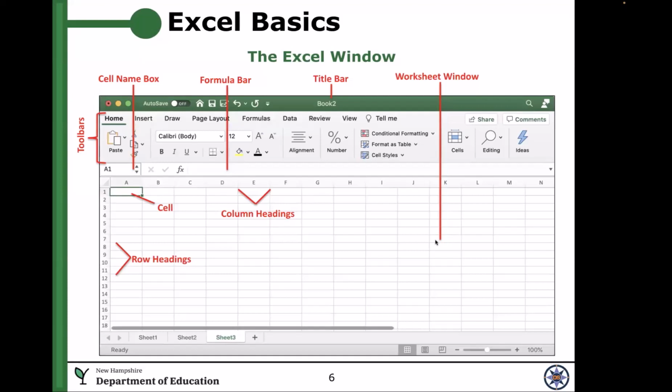We want to make sure that you understand that Excel has the ability to have multiple worksheets within one file, or one quote unquote book. So you've got your worksheet tabs on the bottom. This is something that when we run data for folks or when we talk about things, there tends to be multiple tabs and people can't find the data because they're not necessarily on the correct sheet.